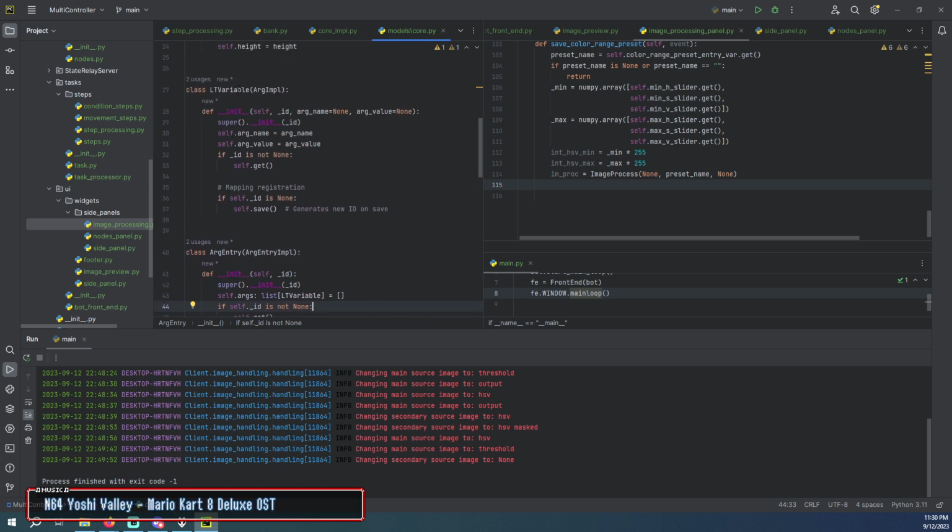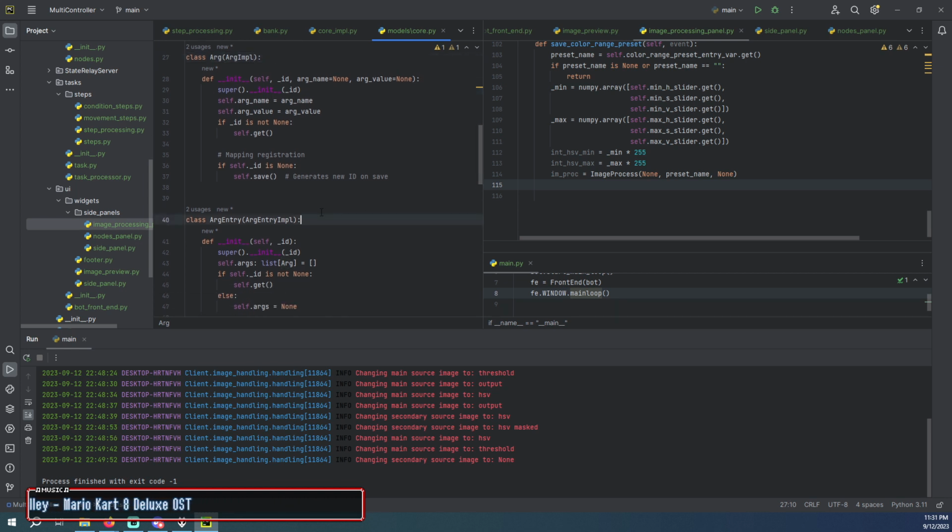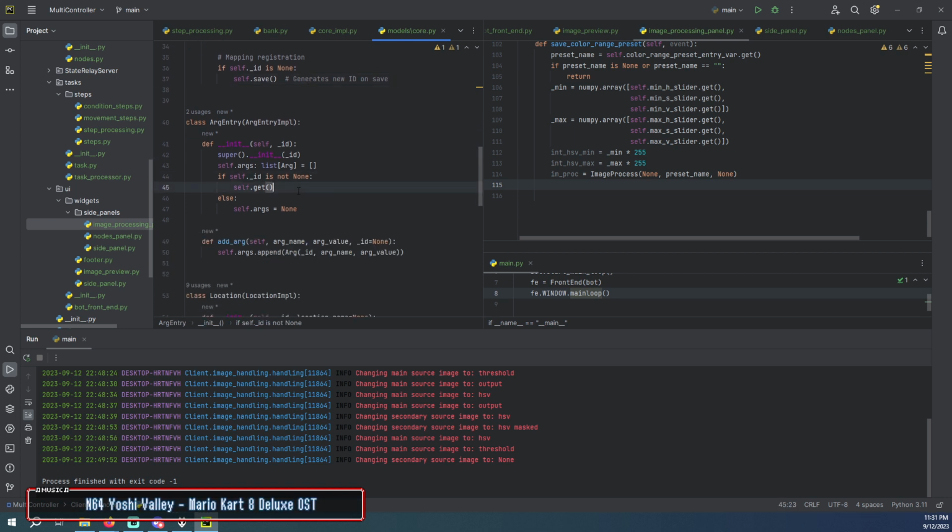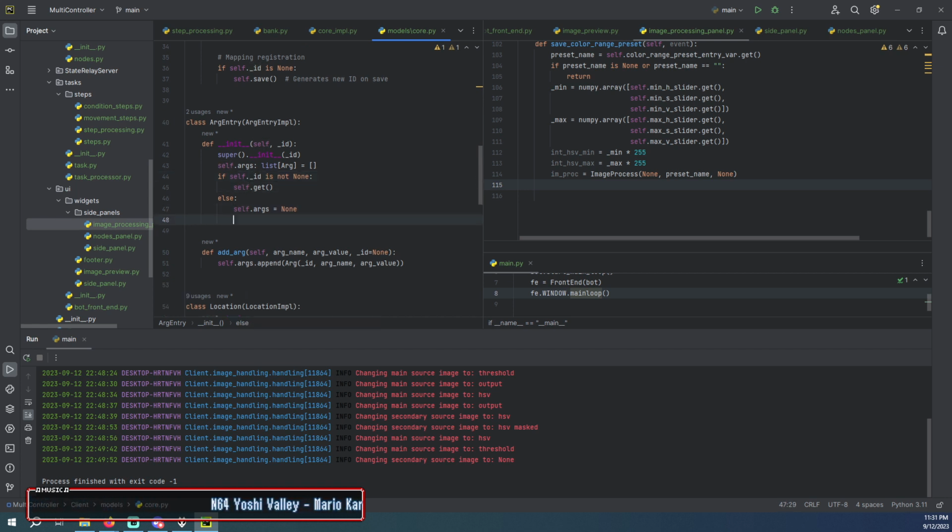Still call it LT variable. I literally can just call these args at this point. Alright, it will see that it doesn't have one. Else it will set that to none.